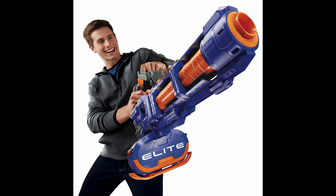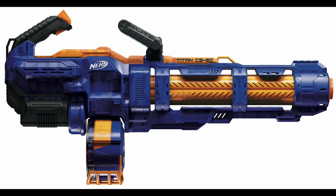What am I most excited for? First, the Titan's drum magazine of 50 round capacity. I personally don't think I'll be using something as big as the Titan because it doesn't have the advantage of the Prometheus having 200 round capacity. You can take this magazine and throw it in a Strife and get a very similar performance without having to lug all of this around, including the 4 batteries. It's going to be pretty heavy because those are D-style batteries.